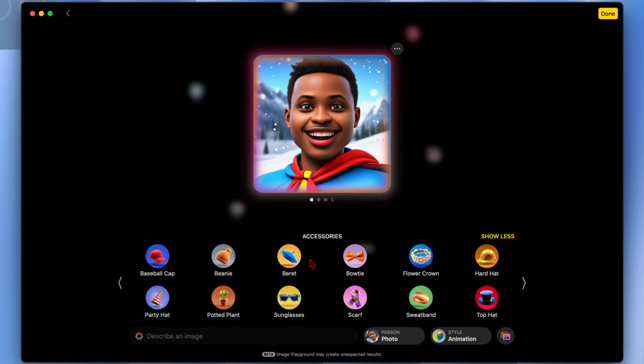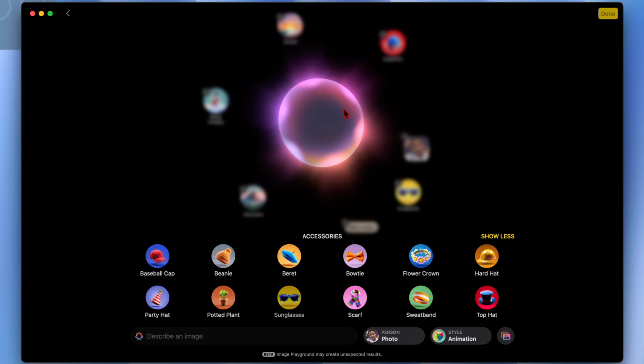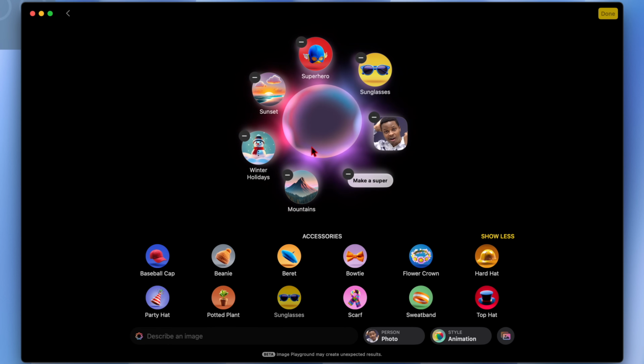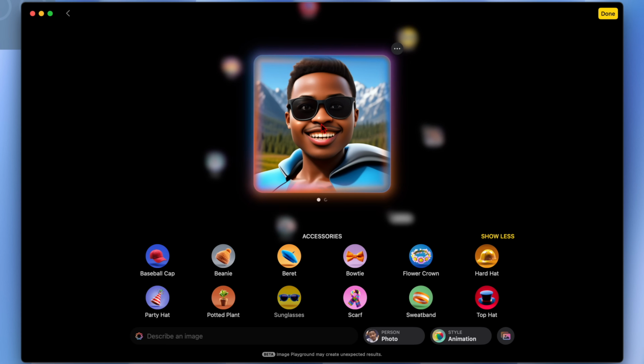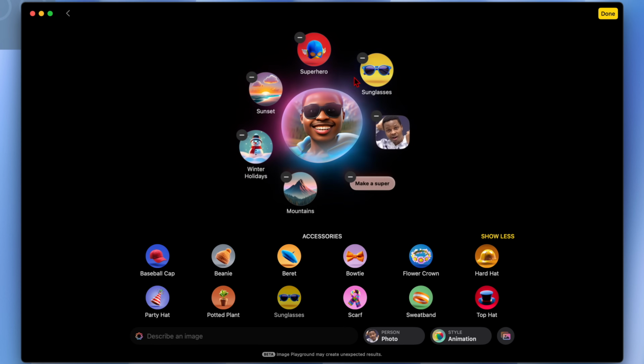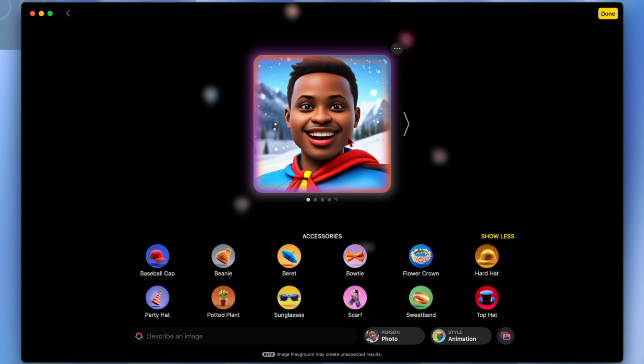And then if you go here, you can choose accessories, sunglasses. Let's see. All these are prompts that I've added, and yeah, let's give it a few seconds and you can see what it's created. Looks funny, but I think the sunglasses actually make it worse. And you can see what we've created right here.